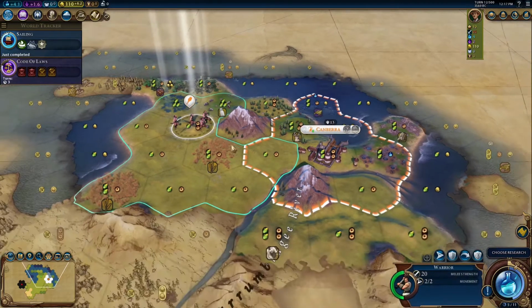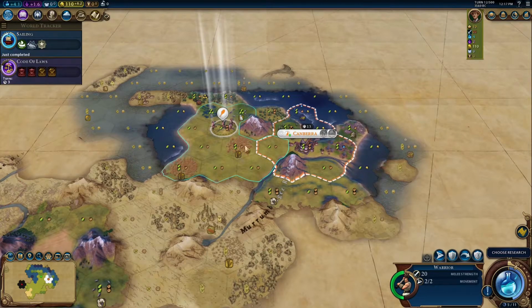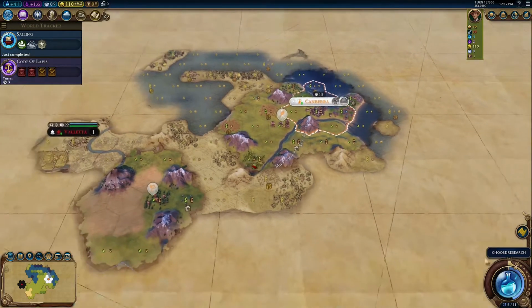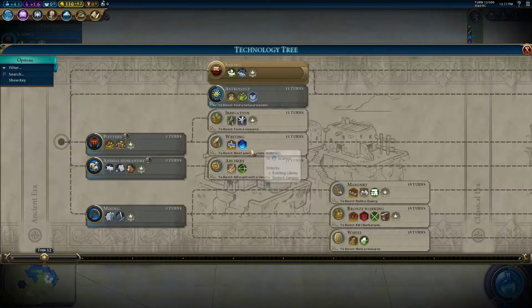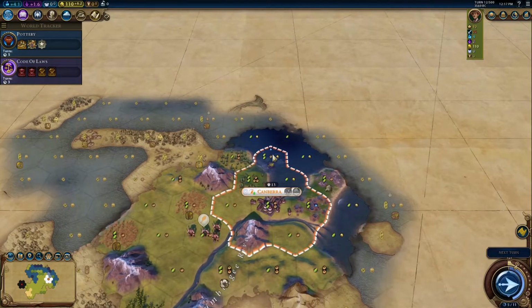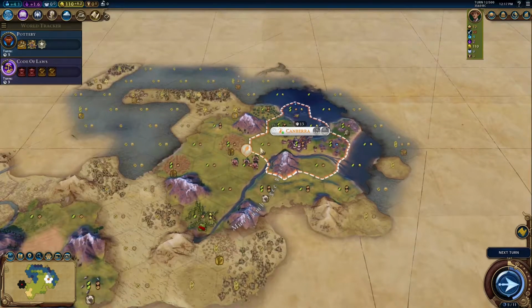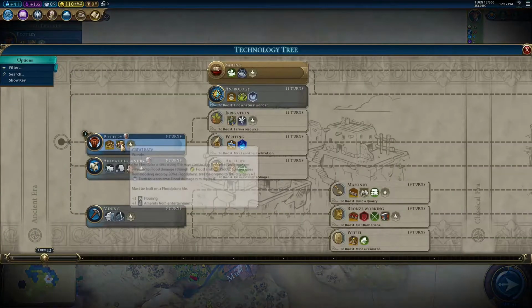Okay. Where are we? We finished sailing. I think I'm going to go for craftsmanship when I get Code of Laws. That'll allow me to build a couple quick galleys and then explore the world. So for now, I want to put a little bit of time into, I guess, pottery. I don't really need to chop this stuff really quick. Pottery will help me get to writing faster, which will allow me to get these campuses down faster. Actually, I guess I do need mining before that, so I might as well just go ahead and grab it.